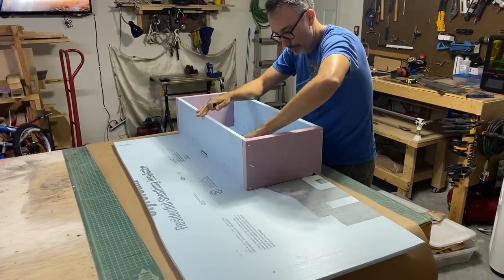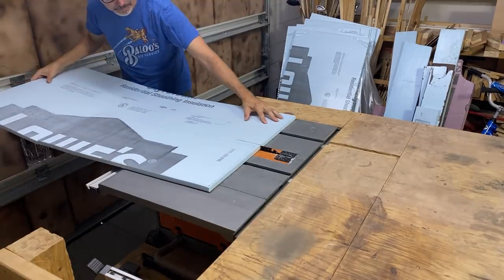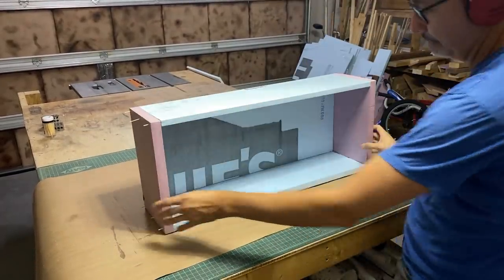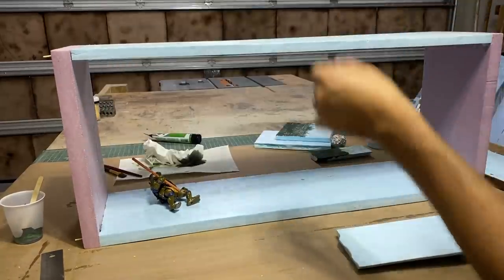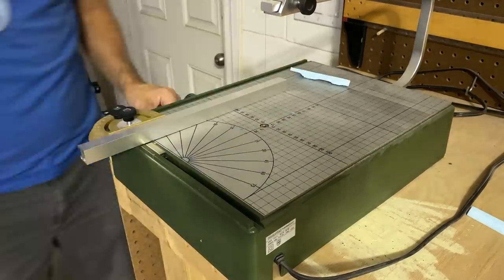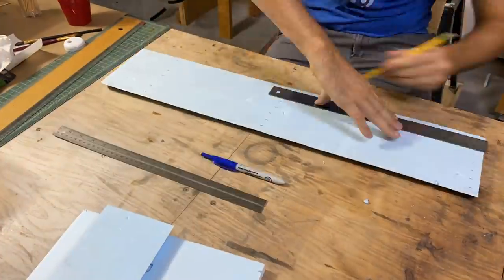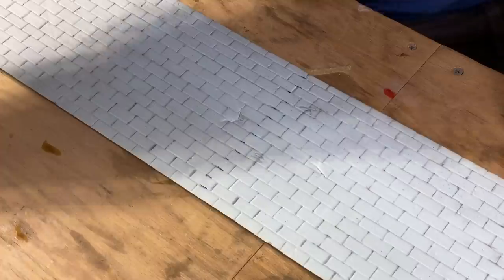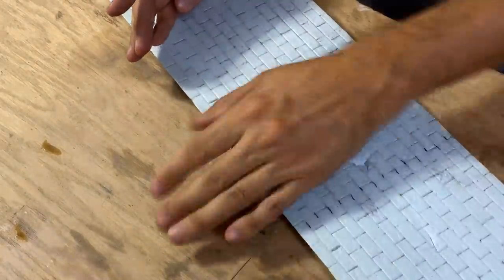Now to work on the back. I've got a miter fence that allows me to cut angles on my hot wire table. Next, I start making a grid and marking out all the brick pattern for my background. And then I run a crinkled up ball of tin foil over it to make it look a little bit more textured.